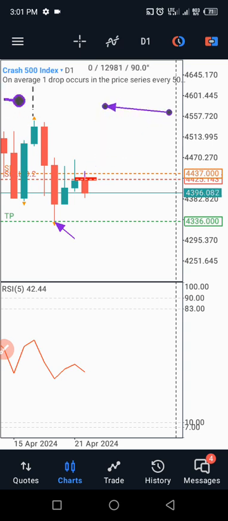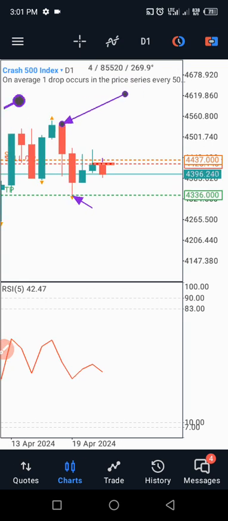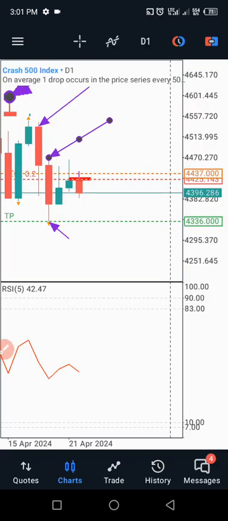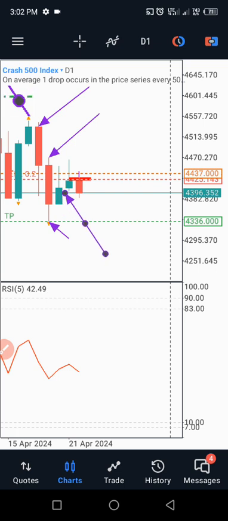The first thing you will note is that the previous red candlesticks here, these two red candlesticks, show us that the market has been in a downtrend. This is the first candlestick we are interested in, and this is the next candlestick we are also interested in. Then we can see that the two previous days' candles have been on the bullish side, but the rejection from here tells us that the market really wants to keep the market down.